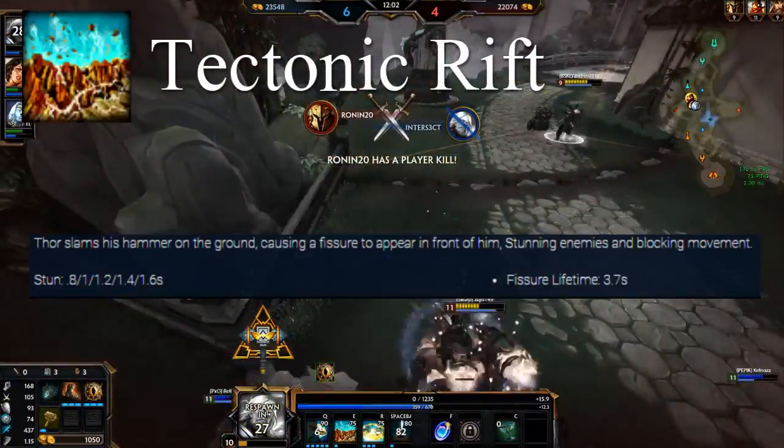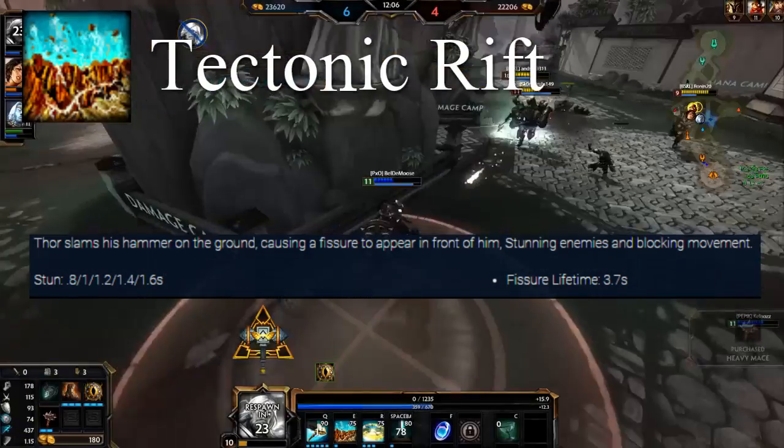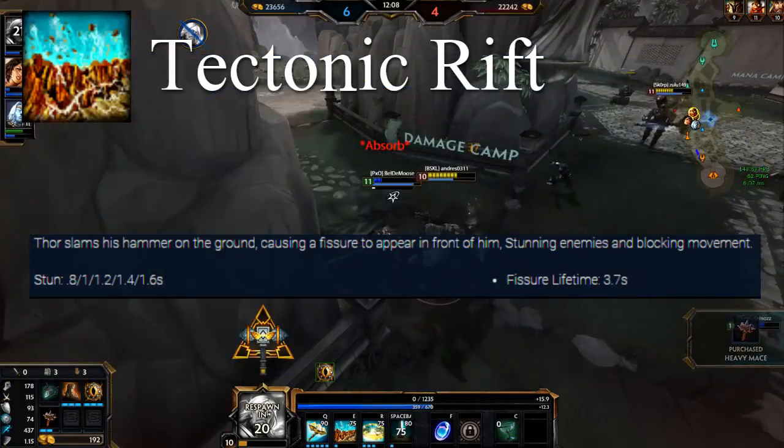On to Thor's second ability, Tectonic Rift. Thor slams the ground with Mjolnir, creating a rift in the ground that stuns enemies in a line while also creating a wall that blocks player movement.